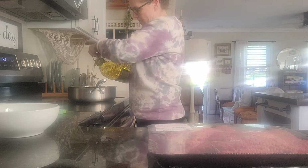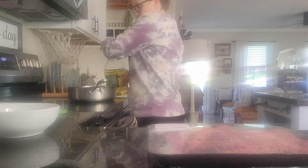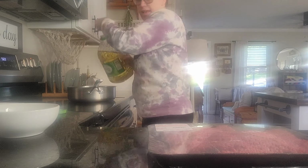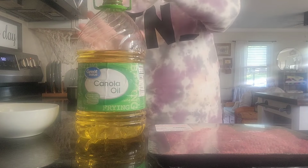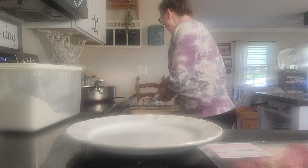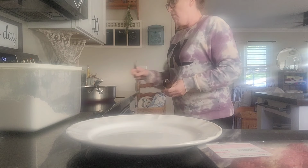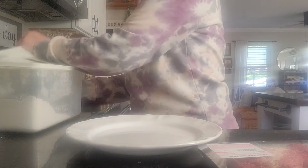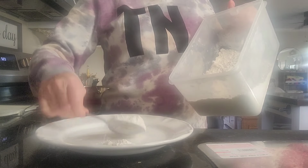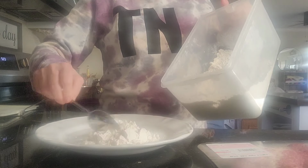Cooking oil poured into my pan, y'all. Let me go ahead and turn that on. Let it be heating up. I'm going to use all-purpose flour just because I am out of self-rising flour.